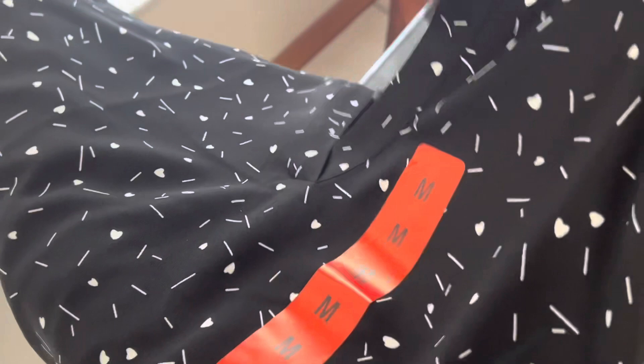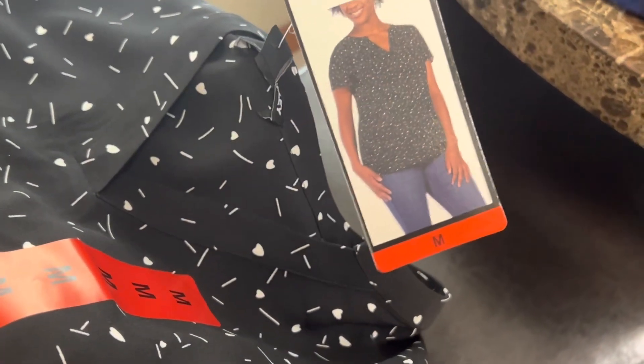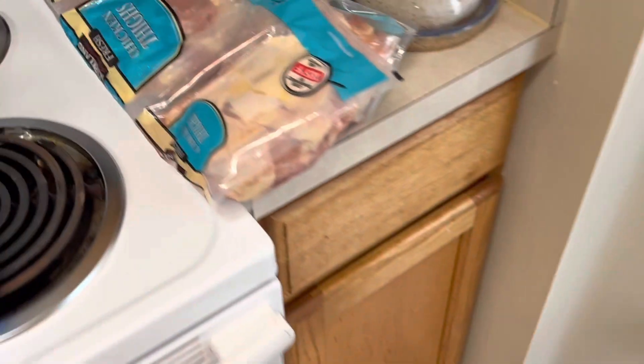I did get a couple pieces of clothing. There's a blouse — it looks really nice. I got a size medium because I actually have to go into the office one day this week, and I don't have any nice blouses. That shirt was $9.99, marked down $3 at the register so $12.99 minus $3. I also got some linen shorts trying a size medium — those were $9.99 as well, not a bad deal.